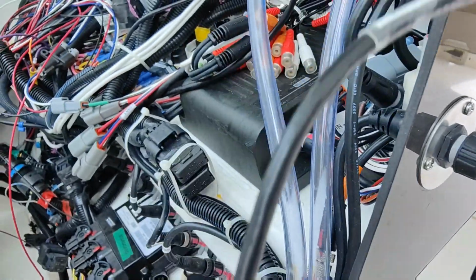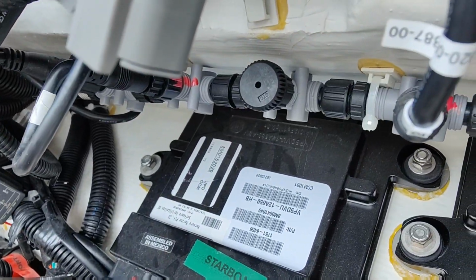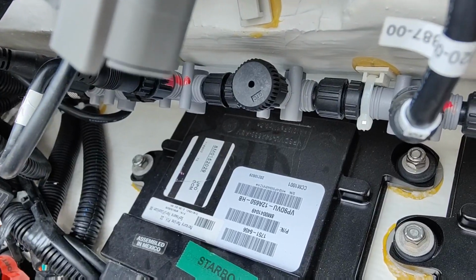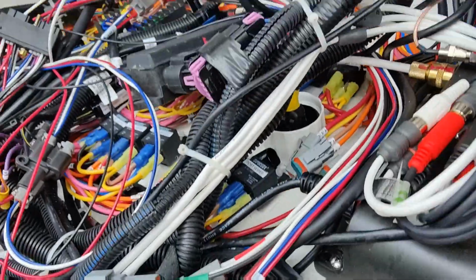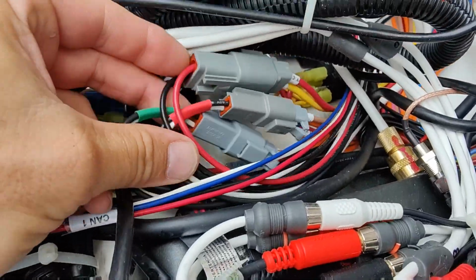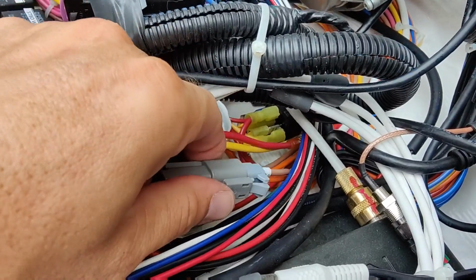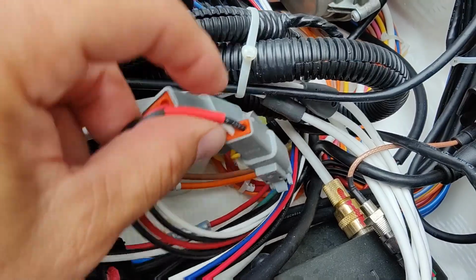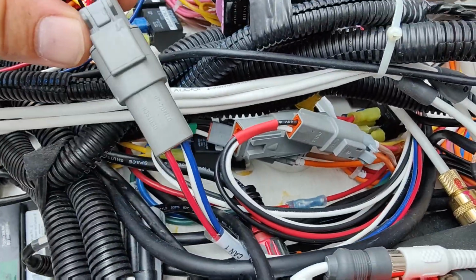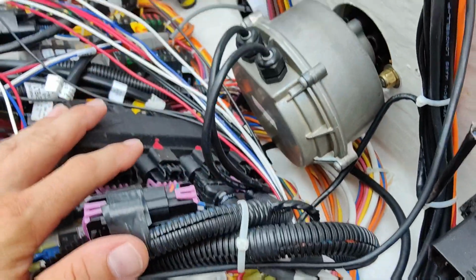We also have our NEMA, which, lucky enough, they've given us a spare one right here. So we'll hook it right up and it's basically directly where we need to go. Makes it easy. So there we go. We're hooked up. The green is our starboard side. Number 90 is our port. There we go. We got our power hooked up. And here's our NEMA, which is snuffed down here. Obviously we'll tie all this up pretty.